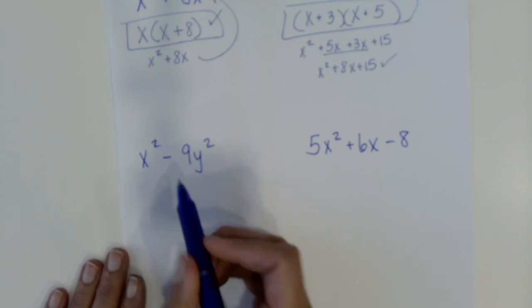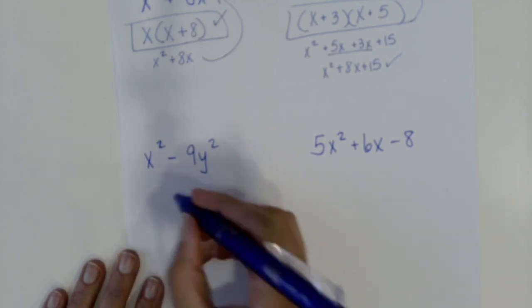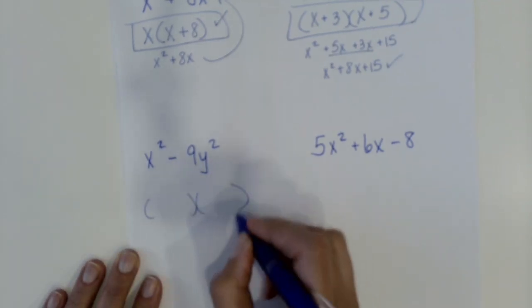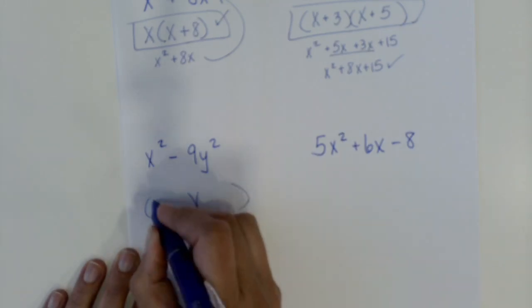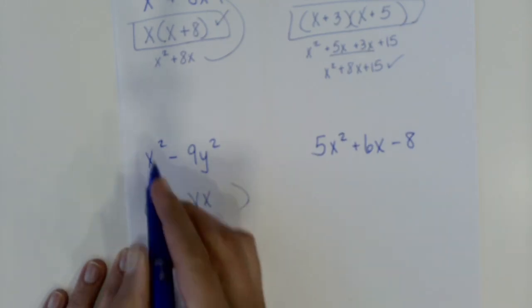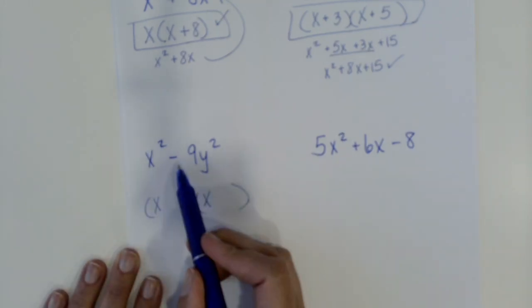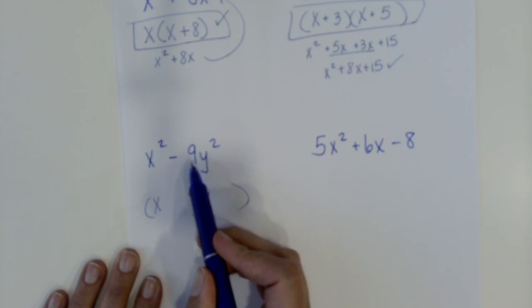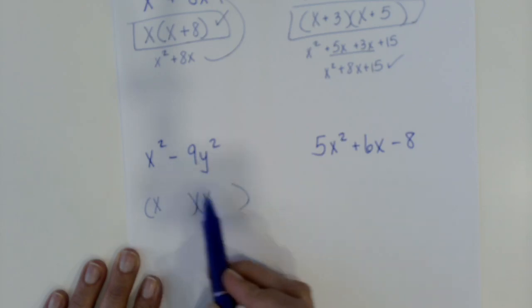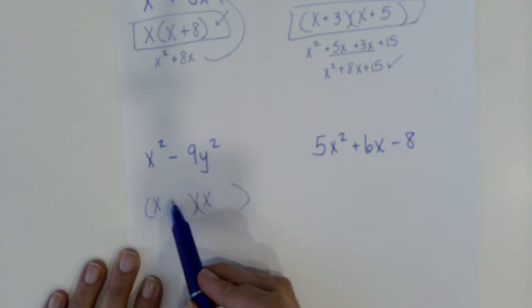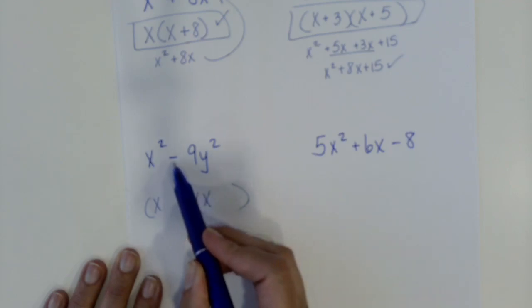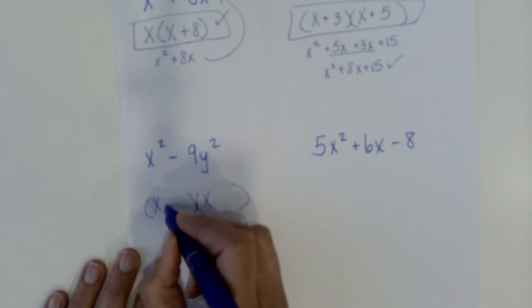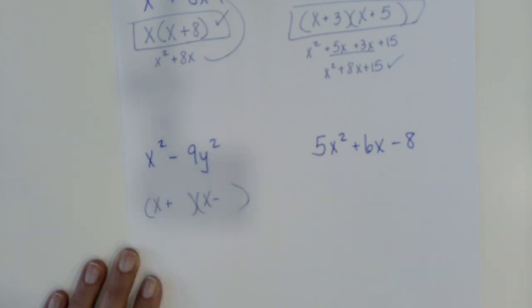Next, we have two different variables that we're going to be working with. Let's start off with our two parentheses. We have x times x for our x squared. We have a negative 9, and so therefore I know it can't be a positive and a positive, or it would be a positive number. It can't be a negative and a negative, or it would be a positive number again. So we need one positive and one negative.